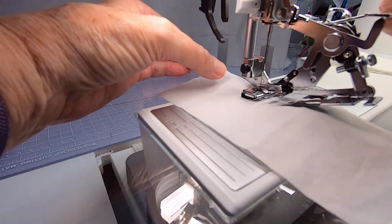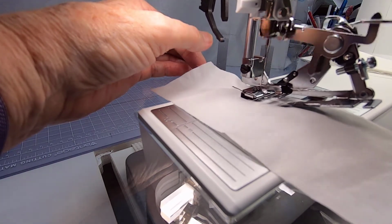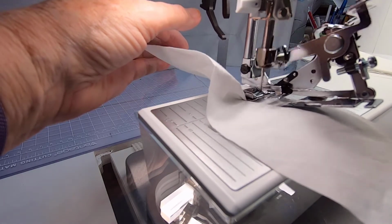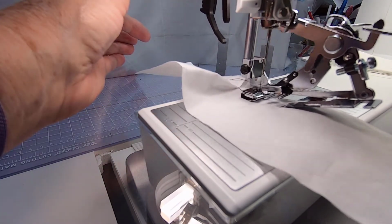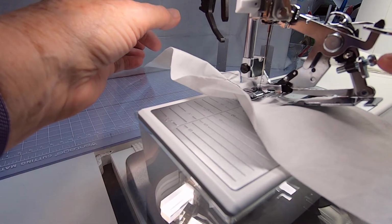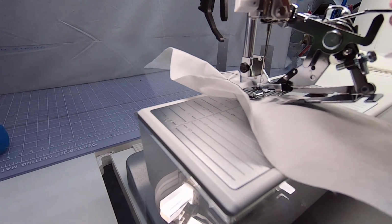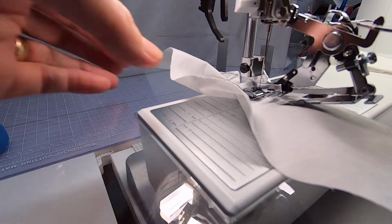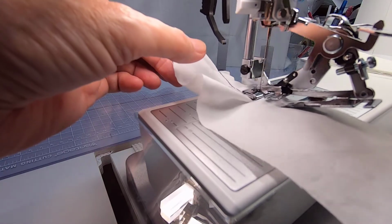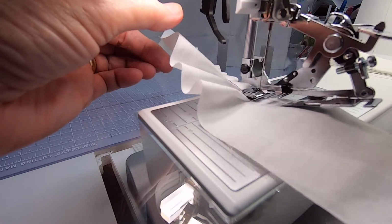Okay, I'm going to move it so it's on 12. It'll take 12 stitches and then it will pleat. I would put the screw in, but that one's too sparse for me, so I like the 6. The 1 is too tight. Here we go. 6 stitches and then a pleat.